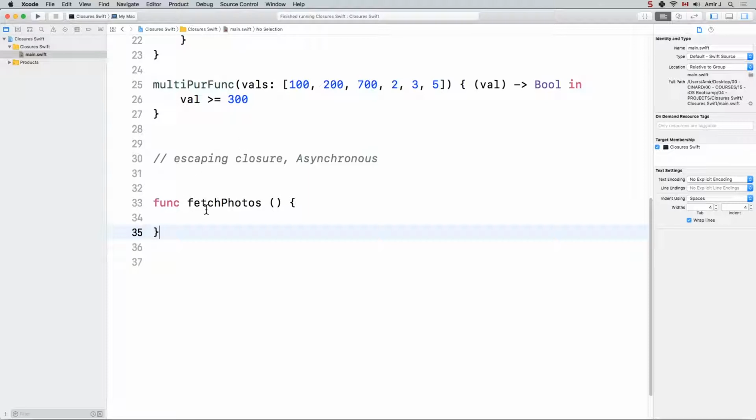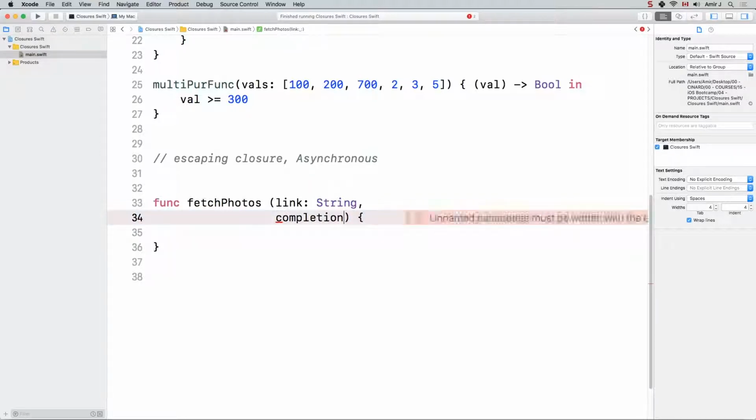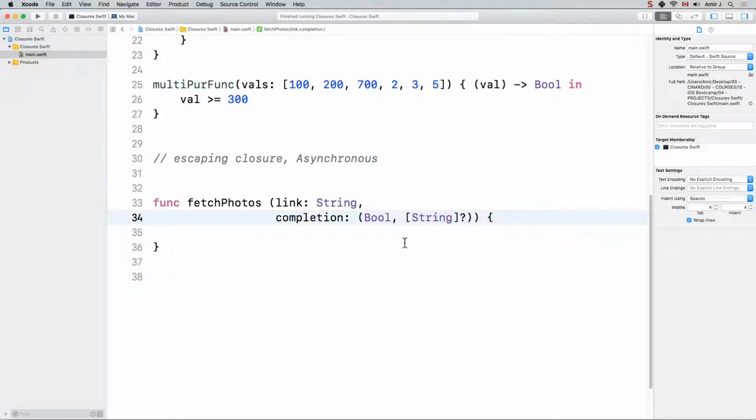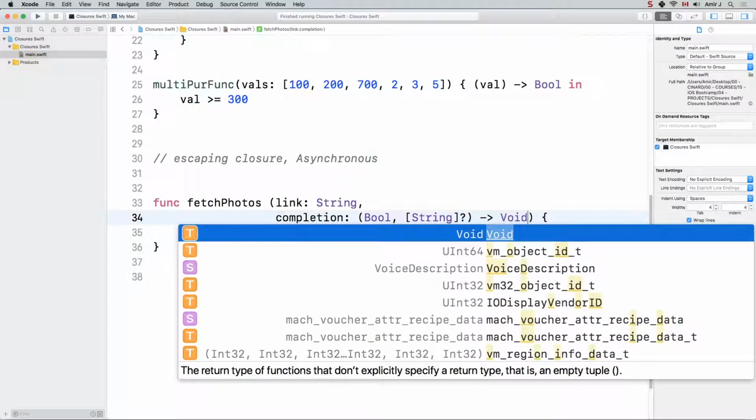My fetchPhotos has a link that is going to be a string that we read and we find it, and then we want to have a closure for it. My closure, I'm going to call it completion, which is a very common naming convention. People call it completion, so it tells them whether it completed or not. My completion has a boolean and an array of strings of the names of the photos that it found, and it doesn't return anything.